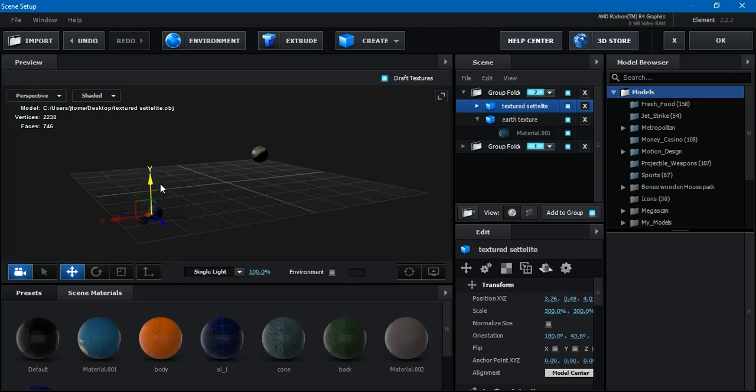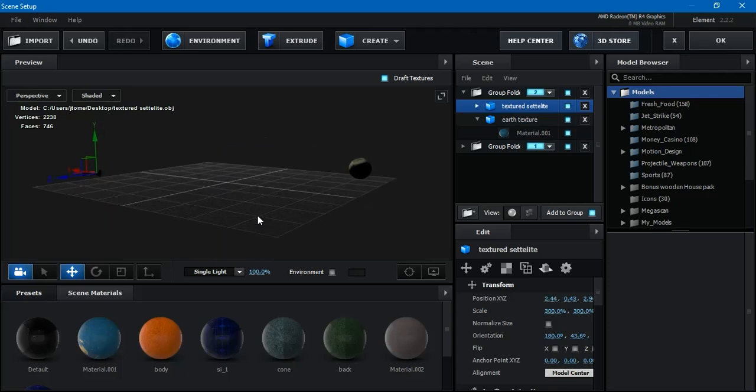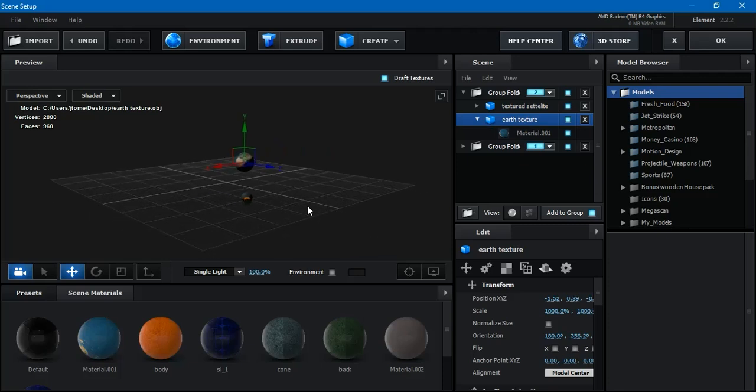Make it here and move it like this near to the earth. And now move the earth like this.